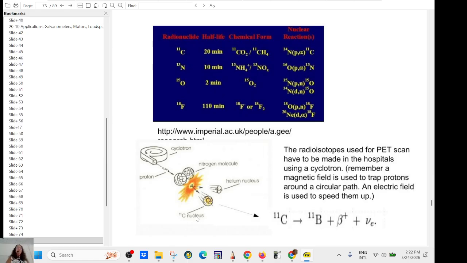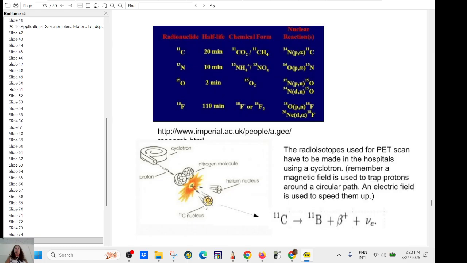And then you give that to a patient, mixed with sugar, for example, and it will go to the tumor, God forbid. Inside the tumor, it will emit gamma rays from inside out, and you can have a PET scan, or you can just follow the signal. It's called a radiotracer. You can trace the location of a tumor thanks to that.